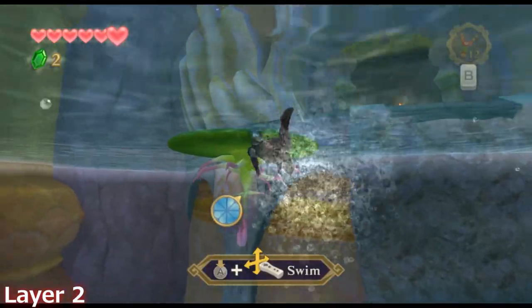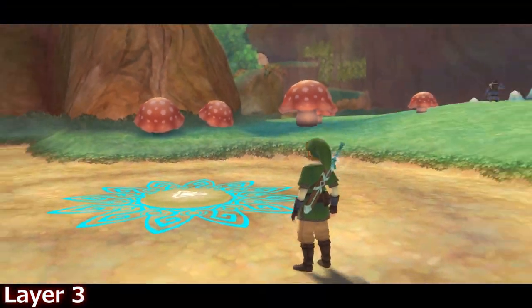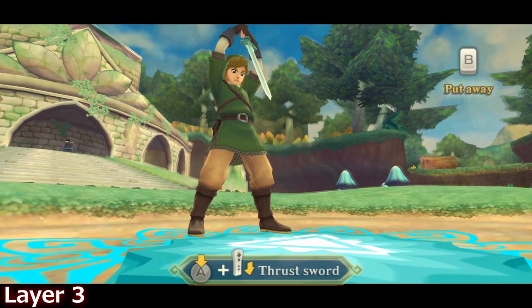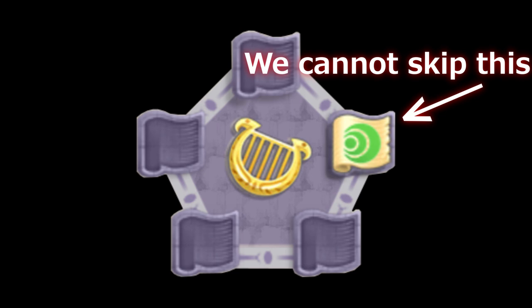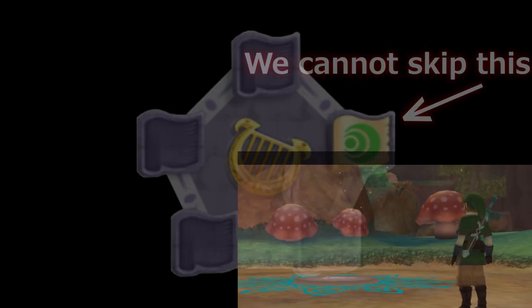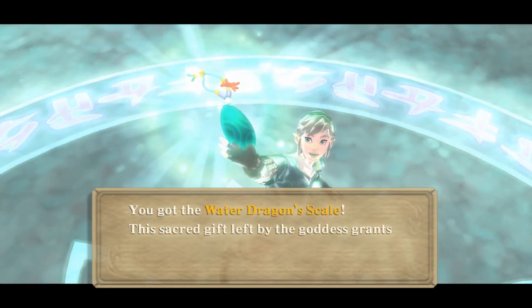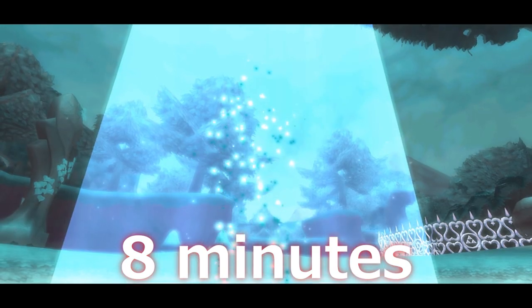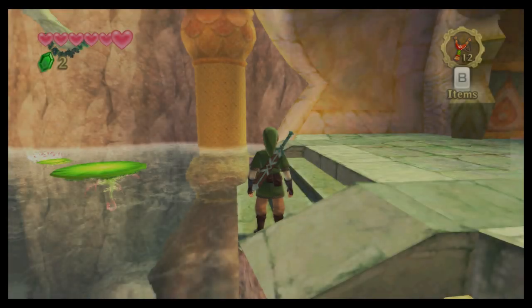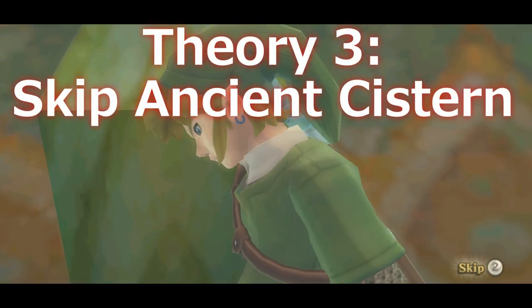Just like how the lily pad in front of the Ancient Cistern won't be there until Lake Floria Layer 2, the Farron Silent Realm gate can't appear unless Farron Woods is loaded with Layer 3, and the trigger for Layer 3 is having Farore's Courage. So, we have map layers getting in our way not once, but twice, in our efforts to try and skip something related to the Water Dragon scale. Having to get both Farore's Courage and the Water Dragon scale combined takes more than 8 minutes, so it would cut quite another hefty chunk of time off the run if we could just figure out how to get on this ledge.